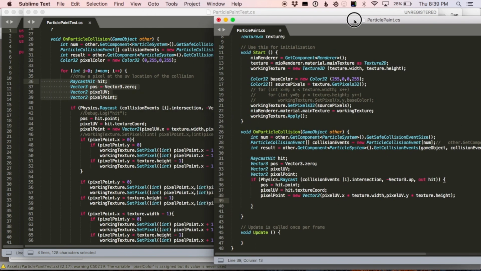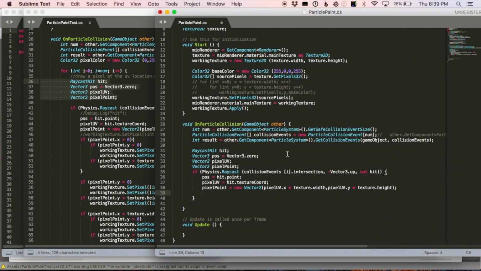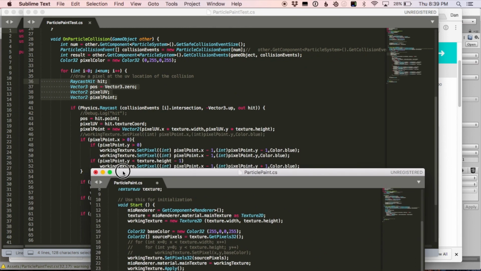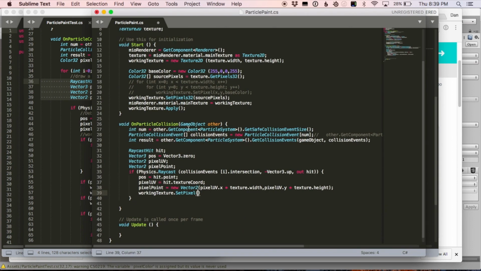And to do that, we are going to use working texture dot SetPixel. And it takes two integers. Oh, we don't need that. But we're going to give it a color.